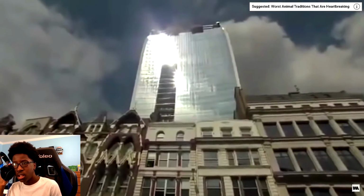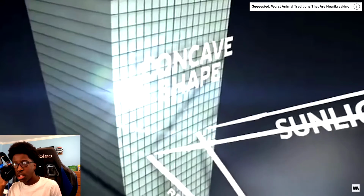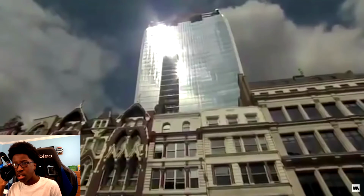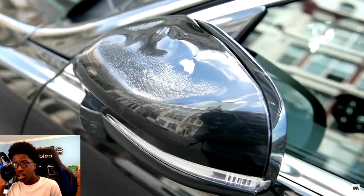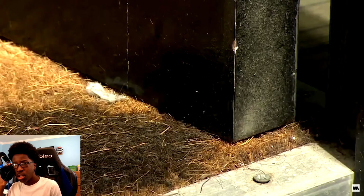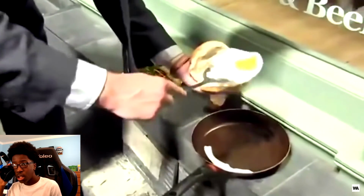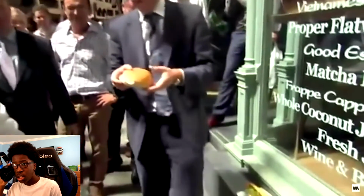The building catches and reflects the sunlight in a way that the temperature in a concentrated ray of light reaches 69.8 degrees Celsius. Not a skyscraper, but a local Death Star. Walkie-talkie melts cars, sets fire to wooden chairs, makes holes in bottles, and melts every other thing in its path. But at the same time, allows you to cook food right on the sidewalks. Would you like some scrambled eggs from the pavement?